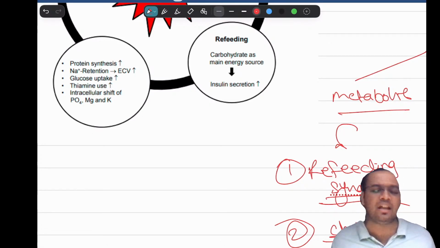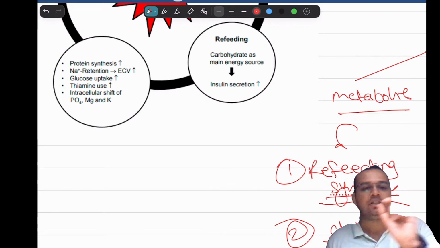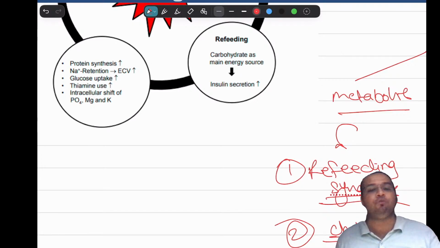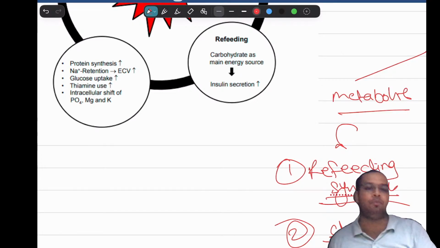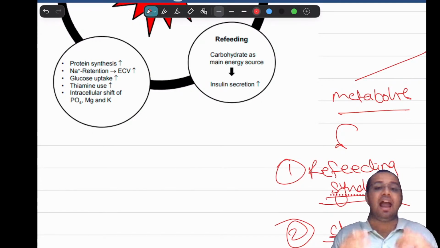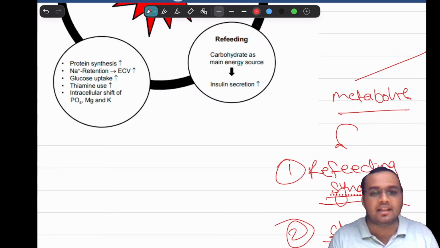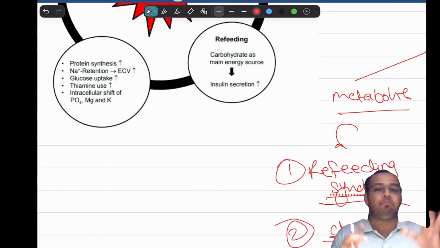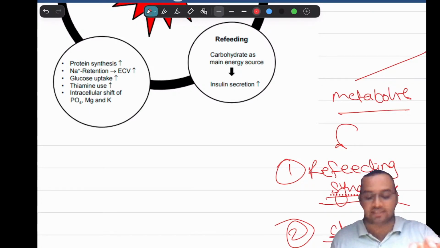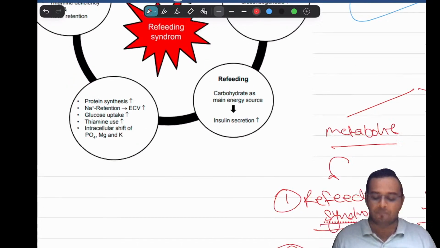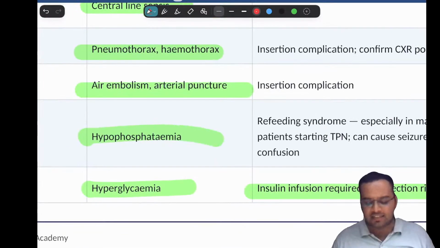So why is phosphate required? Phosphate is required for ATP generation. It is adenosine triphosphate. So phosphate is an important component of ATP, and that is the reason all the phosphate, magnesium, and potassium is going to go into the cell, and the patient develops complications like seizures, tetany, sudden onset delirium, nausea, vomiting, and cardiac arrhythmias. Because of all these things, the patient develops a syndrome involving all these systems called refeeding syndrome. Sir, why have they considered phosphate as the hallmark?